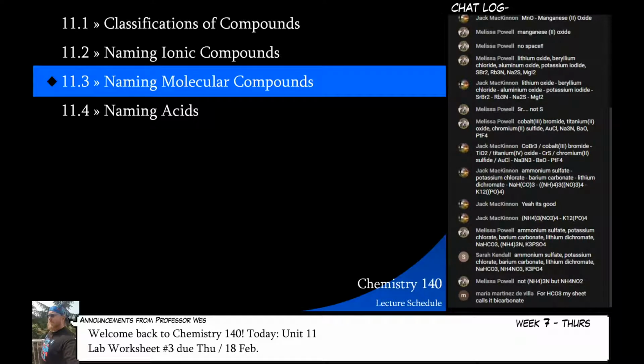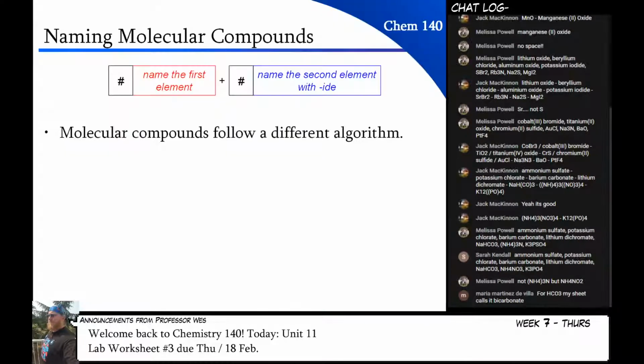All right. How do we name covalent compounds? The rules are similar but completely unique. So what I want you to do is wherever your notes are, draw a big line or go to the next page or open a new document, whatever you need to separate these rules from the other rules, okay? Because when I put them on the screen, you're going to look at this and be like, oh, that's pretty similar, isn't it? There's just some minor changes. But those minor changes are what make all the difference. So you have to be very careful that you don't accidentally use the wrong rules here, okay?